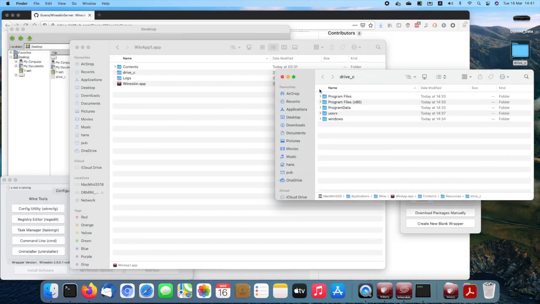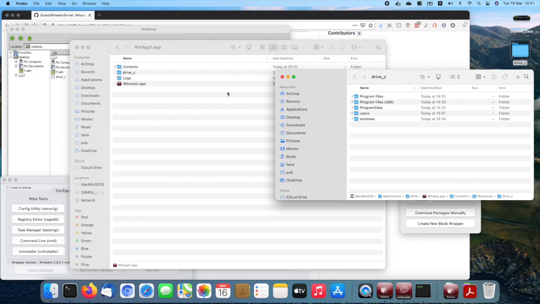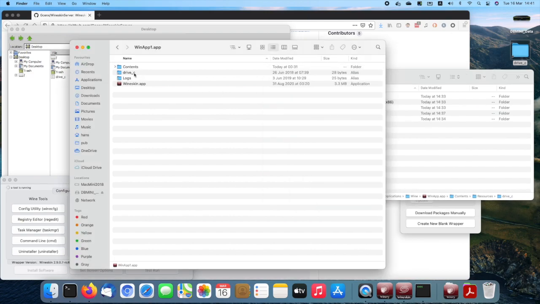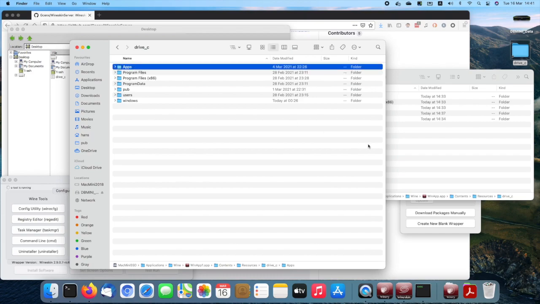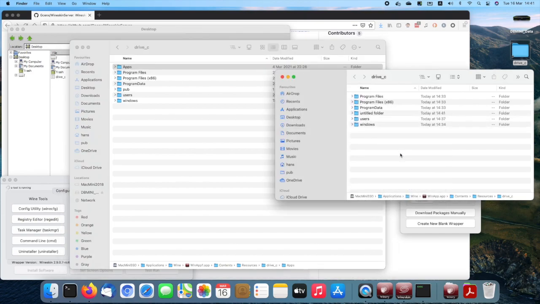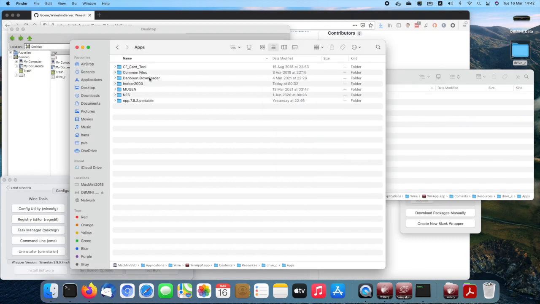And I will go into my older wrappers folder to take out some of the apps. So I will create another folder in drive C. It's called app. And then let's do a test run. We try Foobar2000.